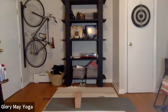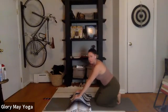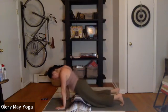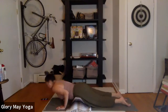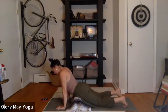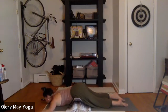Similarly to that thing that we did with the fists and the belly, the blocks are going to go there. So I got the 2 blocks and then a blanket on top. Good. And then come forward and you're going to put the blocks right at the top of your pelvis so that you can come down, and it's not so much only into the belly as where the fists were. It's a little lower. It's just right on top of the bony parts of the pelvis, so that you can come down and drop one ear down or your chin down. And if you're doing one ear, I'll tell you when to switch.